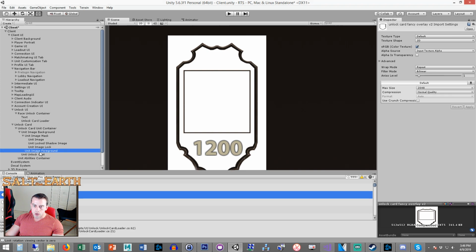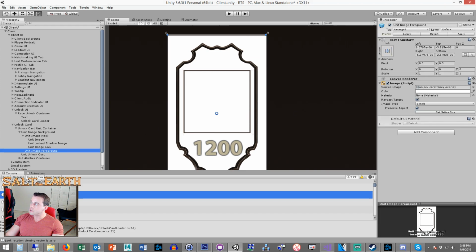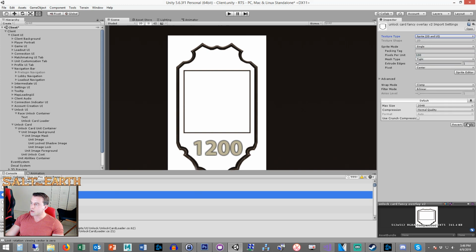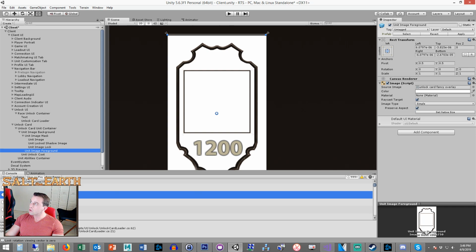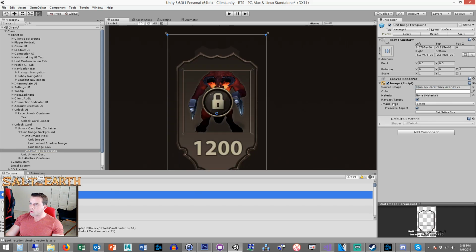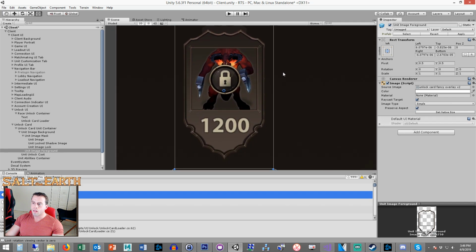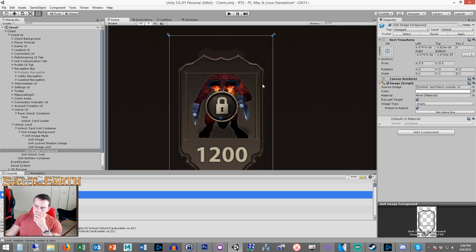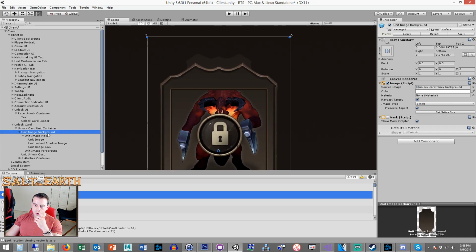So let's see, unit, image, foreground, fancy overlay, version 2, let's make that a sprite. There we go. That definitely already looks better.